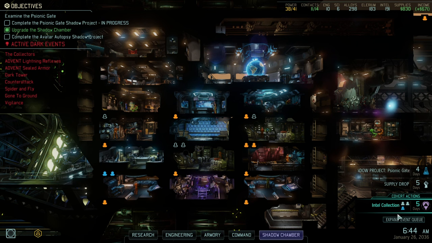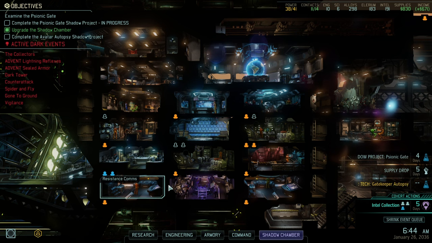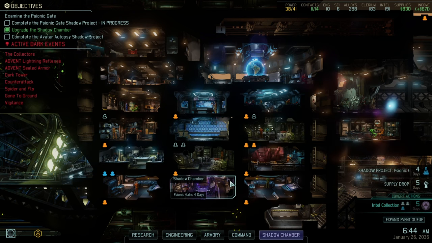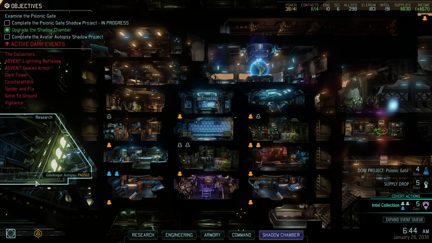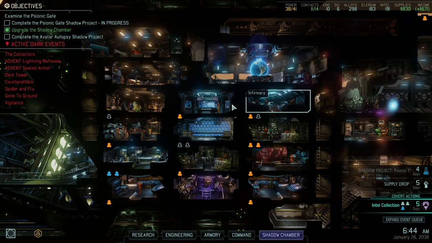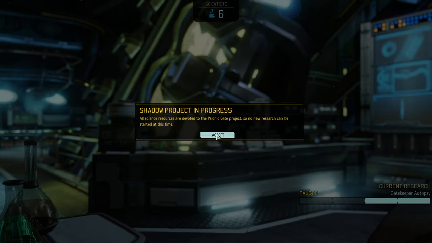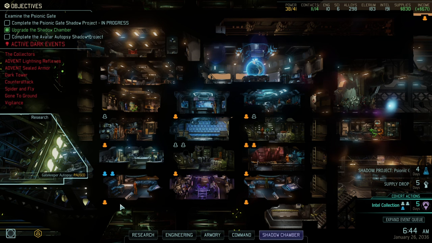How far are we? Sunny Gate, 4 days, so I need to survive that. And then it's another 10 days for the Avatar research. That should be doable. I mean, we would be losing some of our territory, but it's not the end of the world if that would have happened. Yeah, I think that's fine.